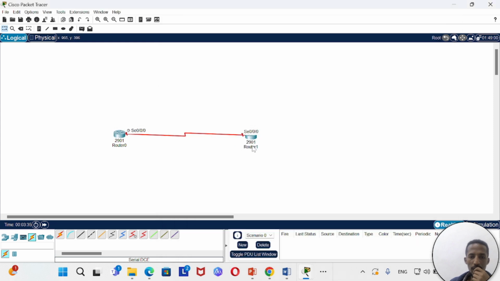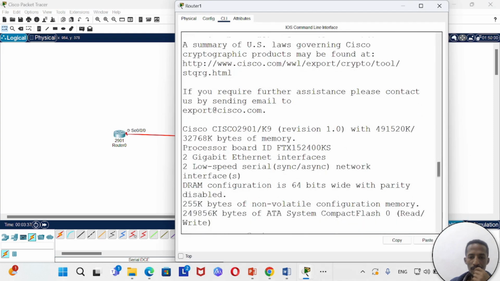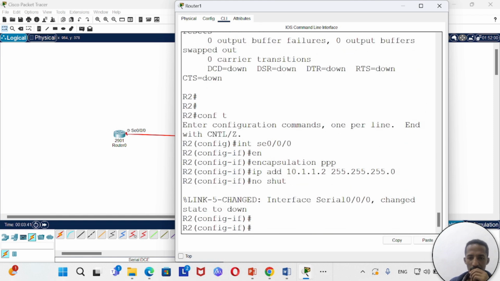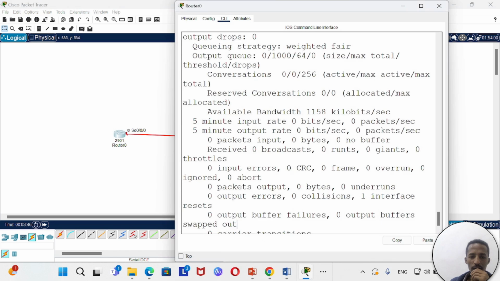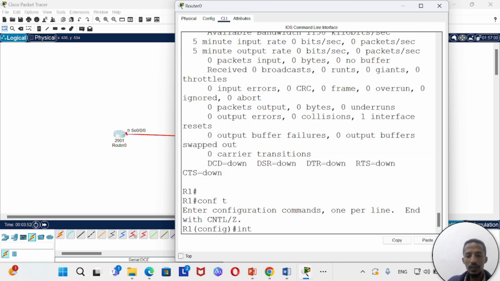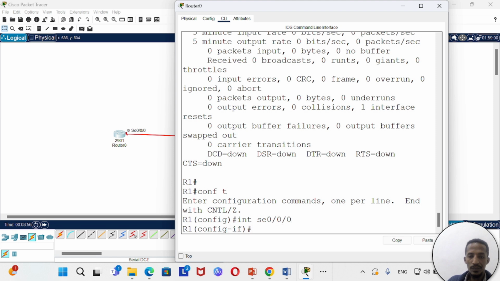I think what was the IP that we gave it here? The IP is 10.2. Yeah. Try here. Conf t, interface SE0/0/0. Let us provide the clock rate 128.